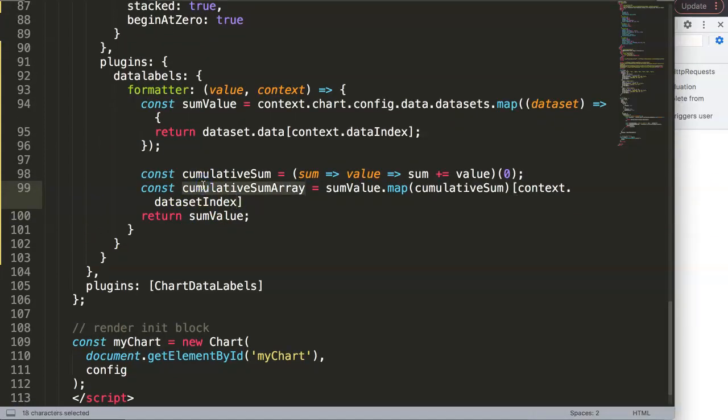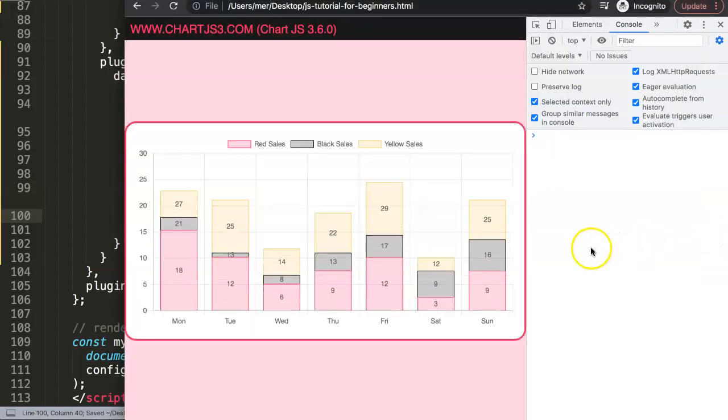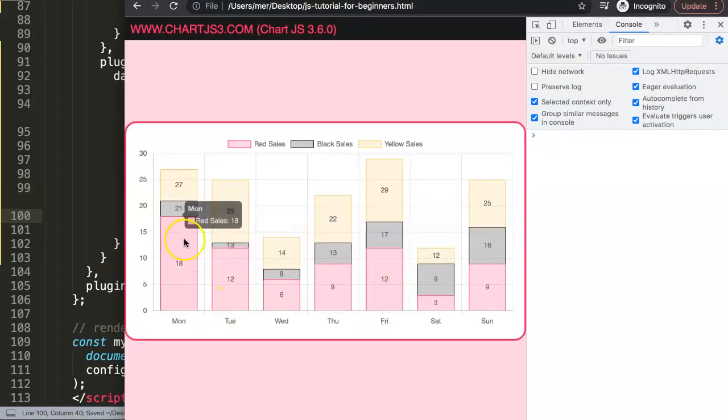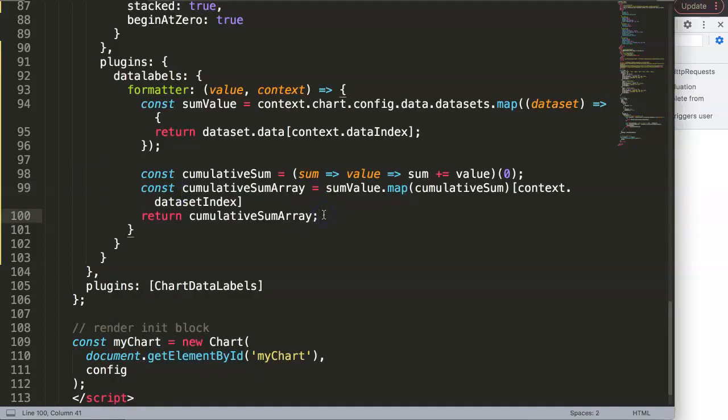So if I have this one now, we have here the next item. So let's grab this here and then just check what we get. If we save this now, refresh, as you can see now it starts to increase 18, 21, and 27. But you can see the value equals 6. Value here equals 3, and value here equals 18, which is all correct. So now we have this.